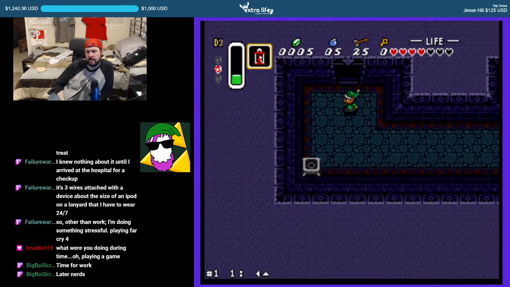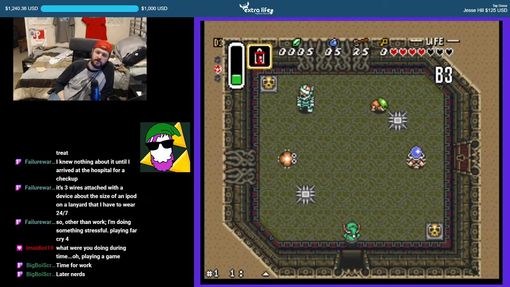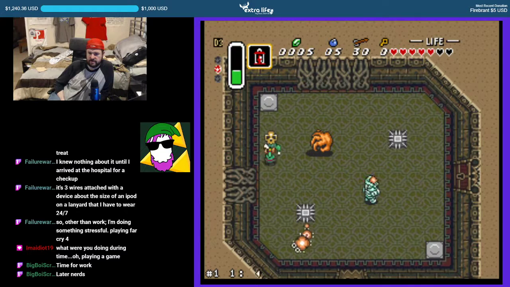We're just going to be a little bit more careful. This dungeon is technically Dark World right now. And even though the enemies look like they're the Light World, like snakes and rats, they're actually really not.